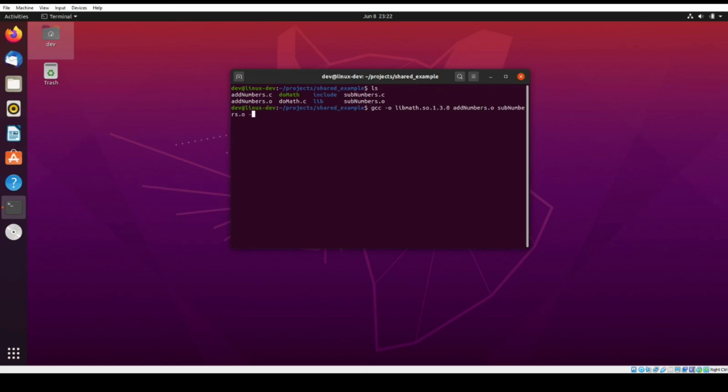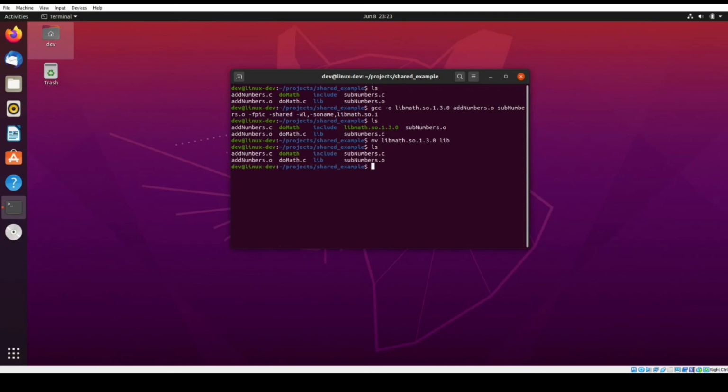Okay. And then we're going to pass it add numbers, subnumbers.o, give it the fpic command, and then we're going to give it the shared option, and then the uppercase Wl. What this does is pass a comma separated list of arguments to the linker. Okay, so these arguments here are for the linker. So now we're going to give this a so name of the exact same thing, libmath.so.1. So we'll just compile this. Okay, so now we have this new libmath here, this updated version. Okay, notionally updated.